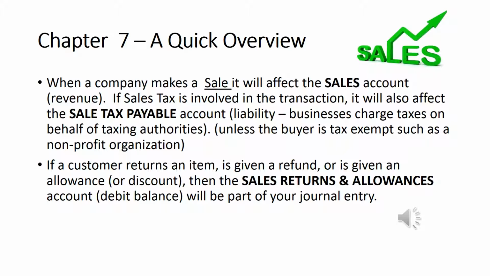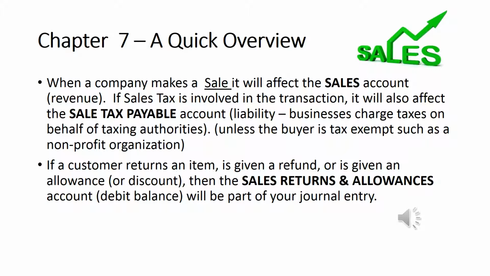If sales tax is involved in the business transaction, it will also affect the sales tax payable account, which would have to be journalized. When businesses charge taxes on behalf of taxing authorities such as the IRS or the state, that is a liability, meaning that the business is liable and held accountable for collecting those taxes to submit to the proper taxing authorities, unless the buyer is tax exempt, such as a nonprofit organization.